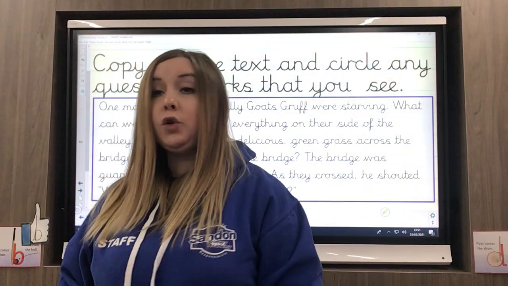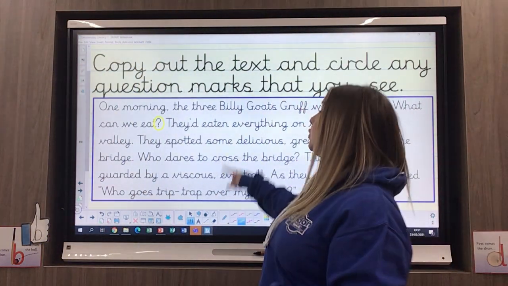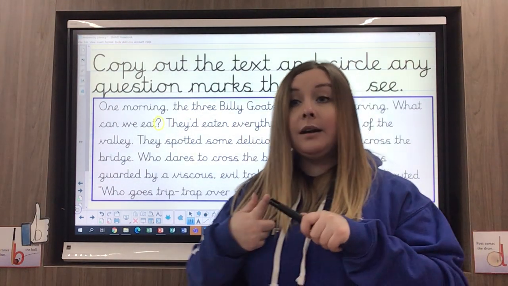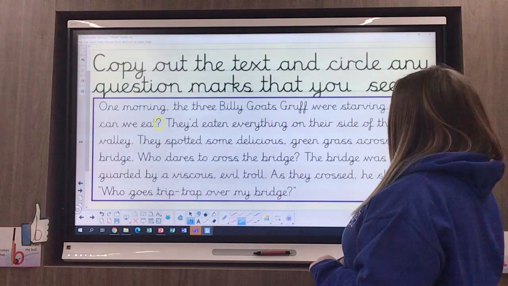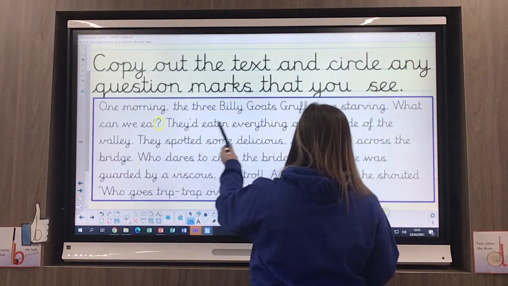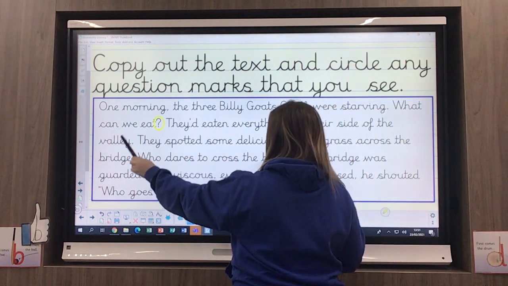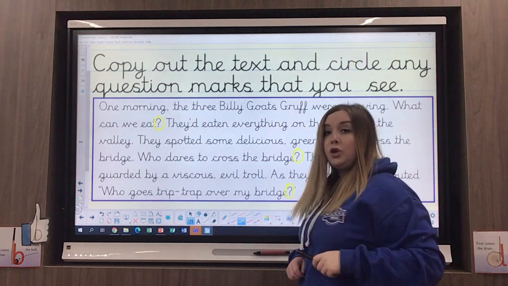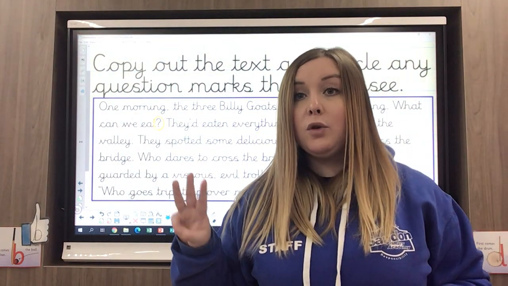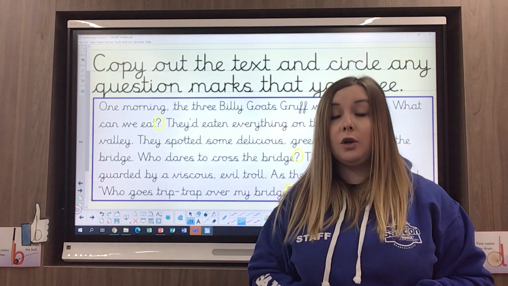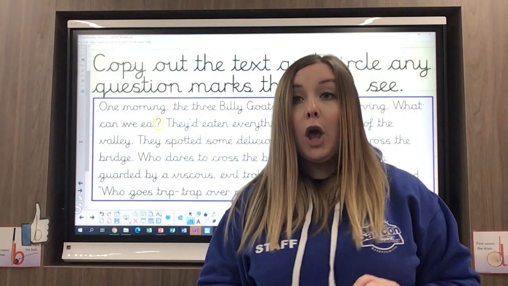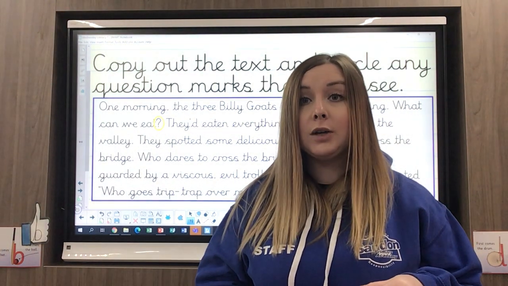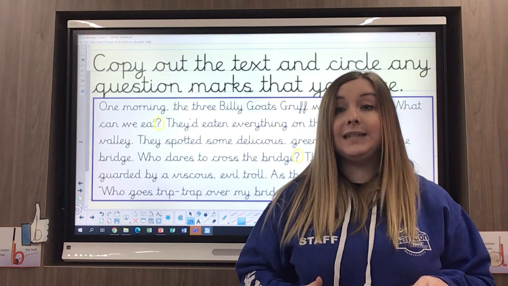Okay, so once you've done that, now in your yellow book you've got all of this written, hopefully with your best handwriting and your best spelling. Let's see if I can spot any more question marks. So I'm going to skim my text looking for a question mark. There we go. You should have had three. Give yourself a big pat on the back if you circled three question marks. Okay, so we've done the first part of our learning question, which was to identify question marks. Let's have a go now at using them.